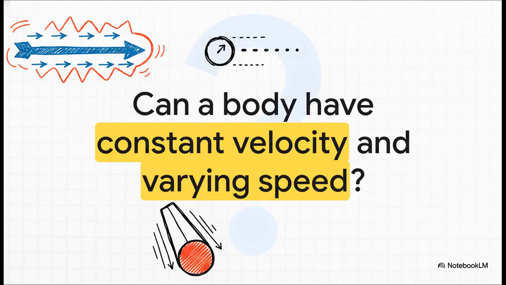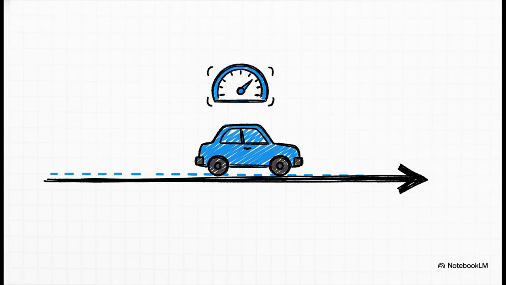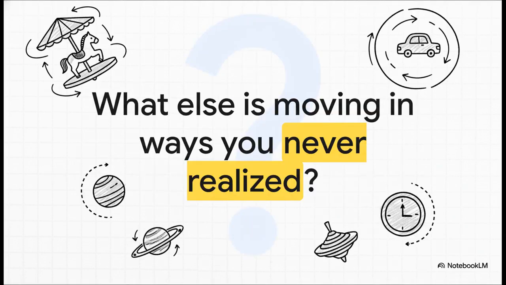Okay, so what about we flip it around? Let's test our understanding here. Could you have an object with a perfectly constant velocity, but its speed is jumping all over the map? Nope, not a chance. The physics on this is crystal clear. That's impossible. Think about it. If velocity is constant, that means both of its ingredients, the speed and the direction, have to be completely locked in. They can't change at all. So constant velocity means you're moving in a perfectly straight line at a perfectly steady speed. End of story.